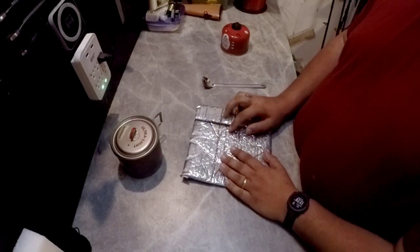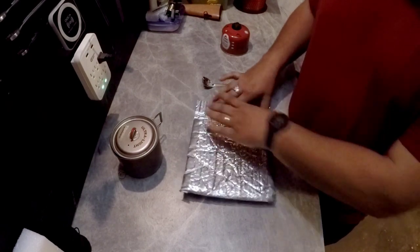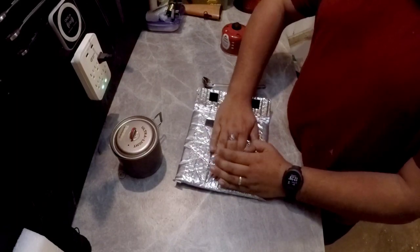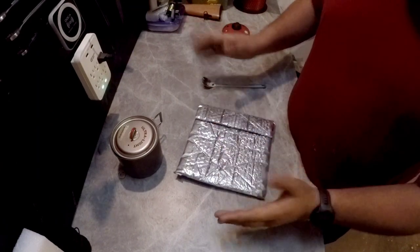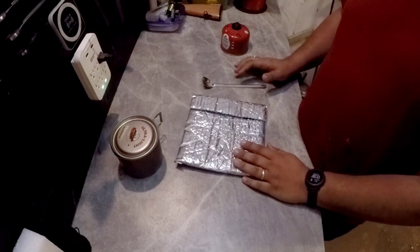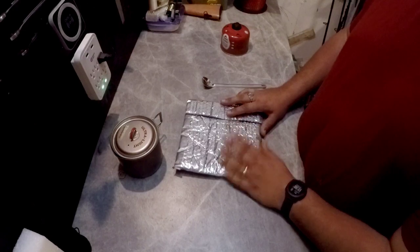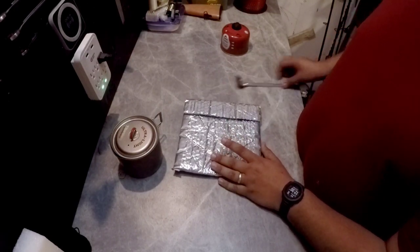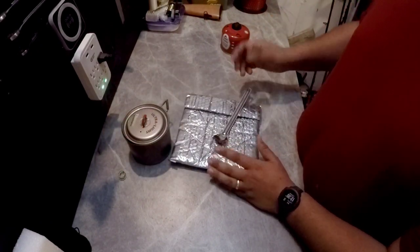These are really basic to make. All you've got to do is get a piece of Reflectix from the hardware store, and literally you just cut a big strip, fold it, lay out a bag of food to figure out how big it needs to be, fold it, tape it up, add a couple tabs of Velcro, and you're done. I highly recommend making one of these if you're interested in freezer bag cooking, because not only is it simple and you don't have to worry about burning your hand, it keeps your food warm — but more importantly, there's no cleanup. All you have to do is clean your spoon and you're done; you don't have to clean out the pot at all.